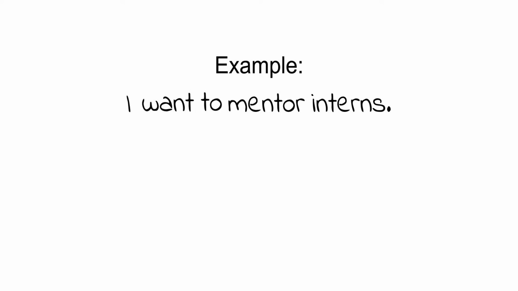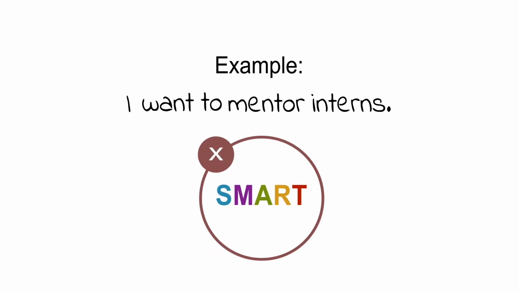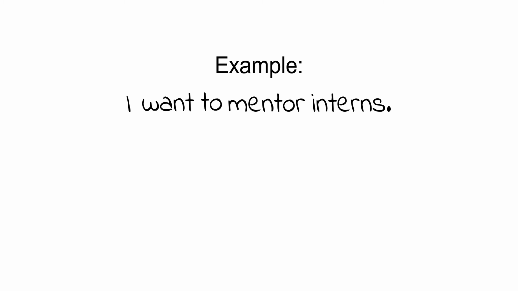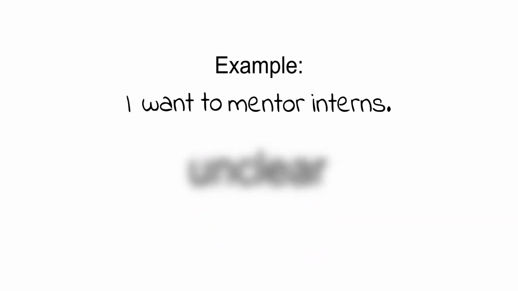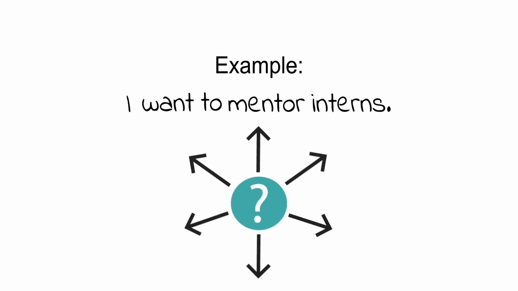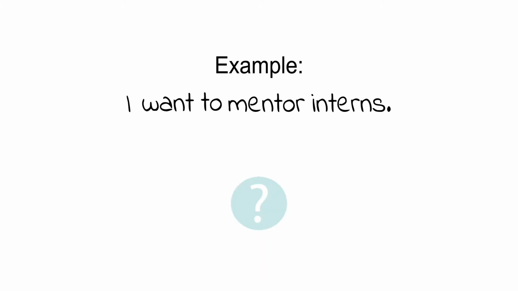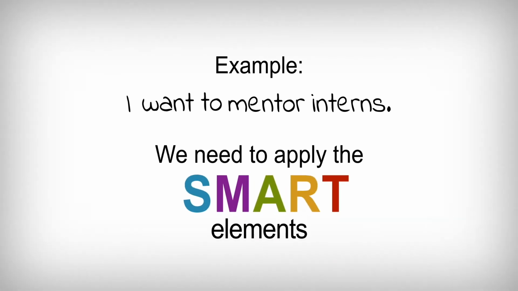This goal, I want to mentor interns, has many problems with it. It doesn't include the 5 SMART elements. It is not specific or measurable. It is unclear as to how this goal is a professional development goal. There are also many different aspects to mentoring interns. We need to apply the 5 SMART elements to this goal.